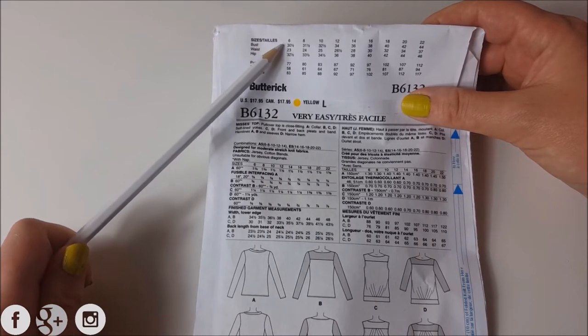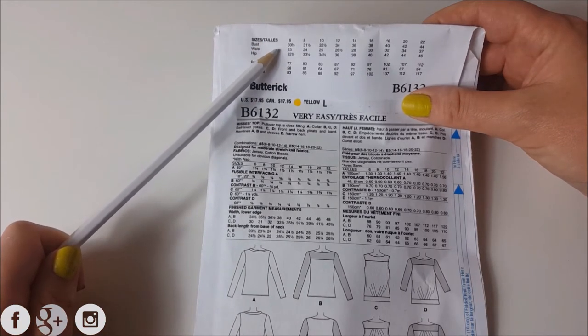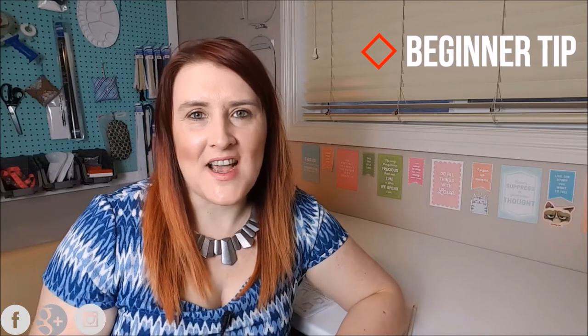On the sizing, they give you sizes right across here, and you're going to notice you'll be different sizes for different measurements, so you're going to have to adjust here and there. I would highly recommend that you do it the proper way and go ahead and size your whole body — there are loads of resources on how to do that. The other way is to just take the highest measurement you are and make that size, but the odds are it probably isn't going to fit perfectly — it would be more of a practice run.